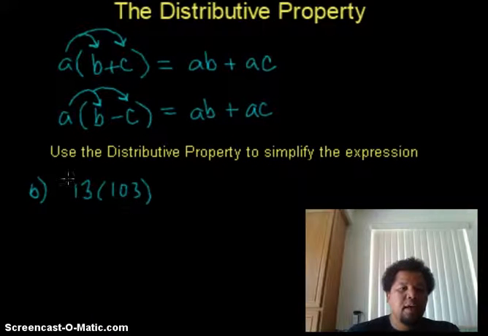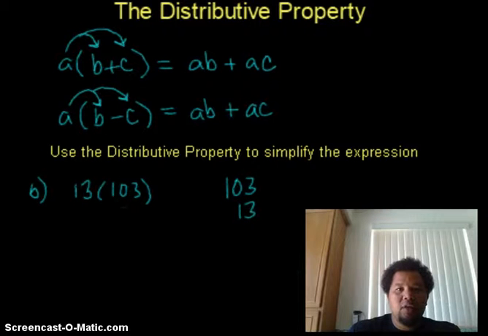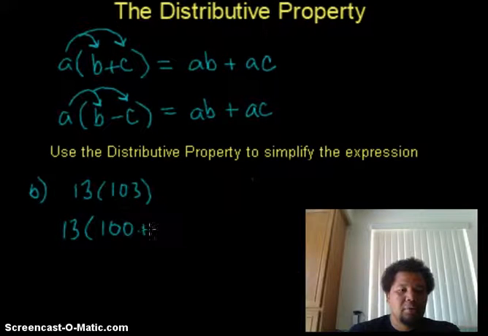Okay, so let's try a second example using the distributive property in this way. So we have 13 times 103. Of course, you can just come over here and multiply straight out, or we can use the distributive property, which I want to show you. So what we're going to do is take the 13 on the outside and make the 103 a sum. So I want to use 100 plus 3 because I'm thinking ahead.